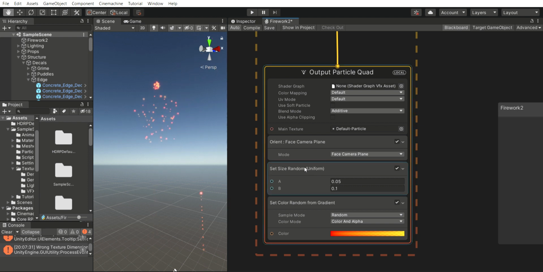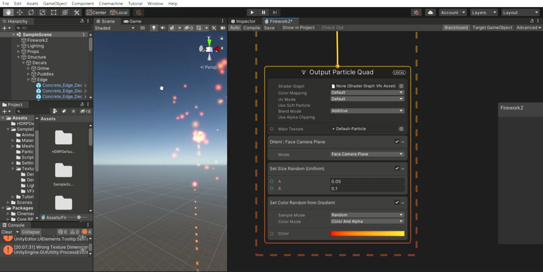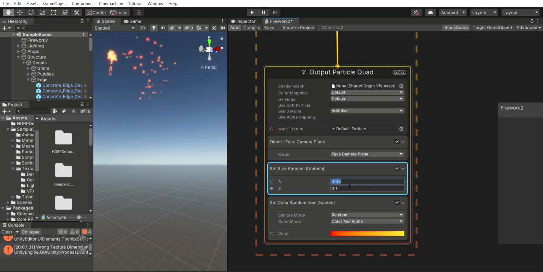Again we have set size random, and this sets the particles to varying sizes. And again, when we're talking about the particles, we aren't talking about the particles in the explosion, or the head of that trailing thing. We are talking about the particles that are following that initial shooting thing. If you notice, there are varying sizes. Maybe you won't notice because 0.1 is very small and 0.05 is much smaller, but there is a difference.